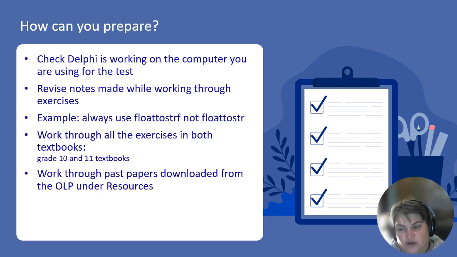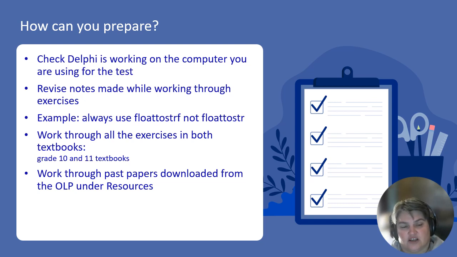All right. The best way to learn how to code is code. So you should be working through textbook examples. You should be working through past papers, which means your Delphi should be working. So you shouldn't be showing up at the exam with a computer whose Delphi isn't working. Okay. So please make sure that Delphi is working on your computer. Please revise any notes. As you're doing practical, you should be making notes of things that are important, like always use FloatToStrF, not just FloatToStr. All right, so make sure that you have notes and that you go through those notes.